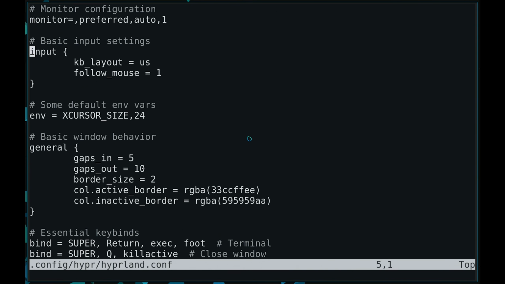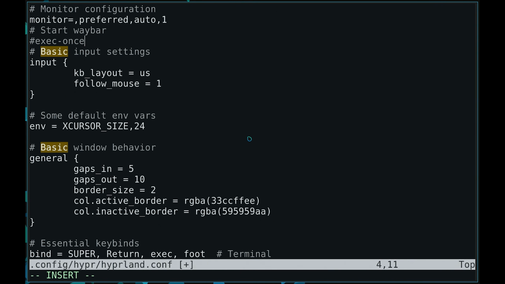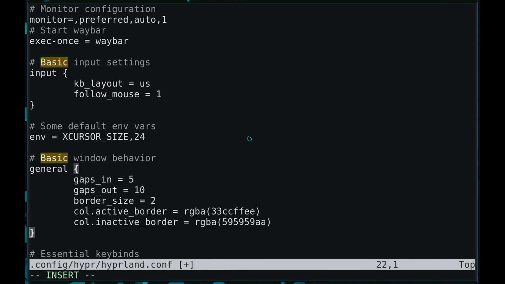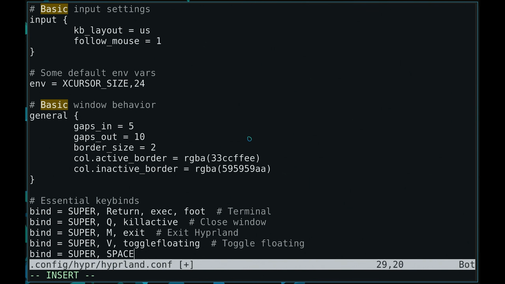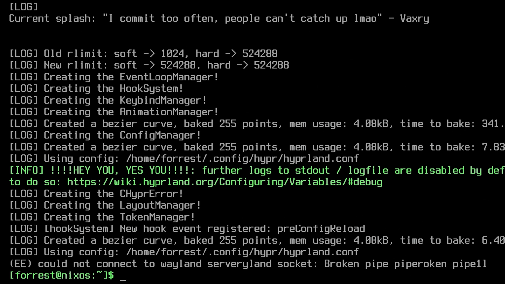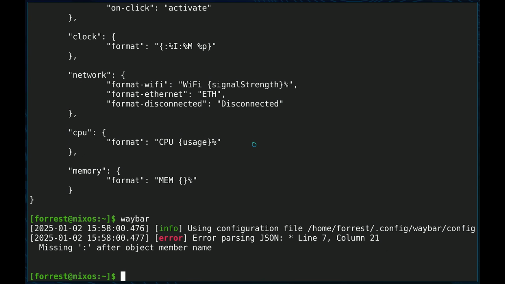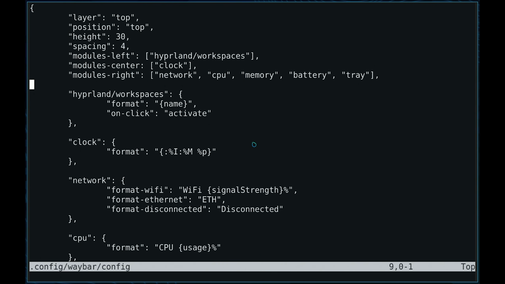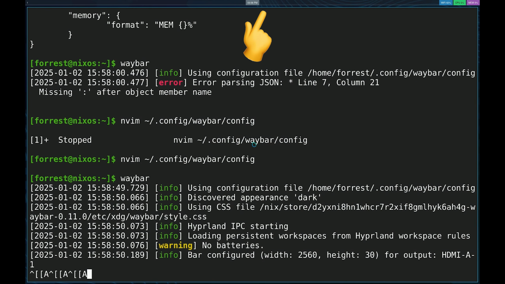I always liked Super plus space on my Mac to launch Alfred. If you know about Alfred, well, you know, it feels pretty nice when I used it back 10 years ago. So I'm using the same bind to launch Rofi. However, on reboot, Waybar didn't work, so I had to find what I did wrong this time, so I ran Waybar, and it gave me an almost correct error, at least the correct location of the error, and would you look at that, misquotation, of course. Now I run Waybar again, and there we go.